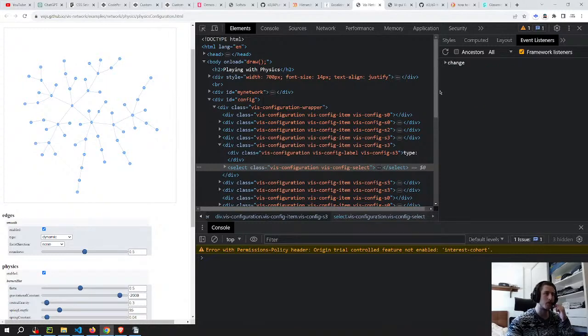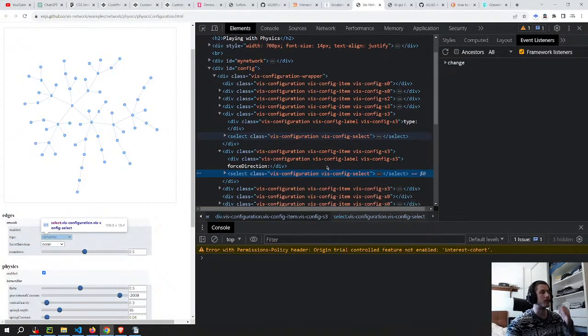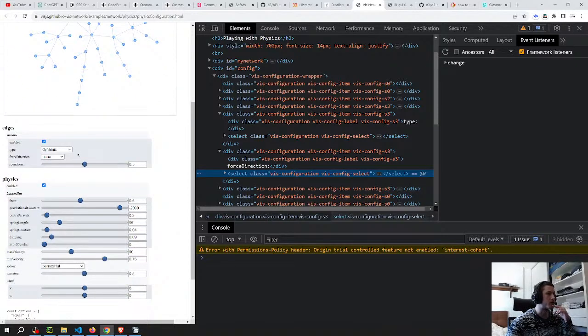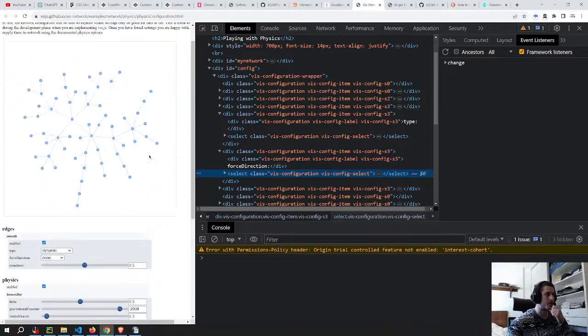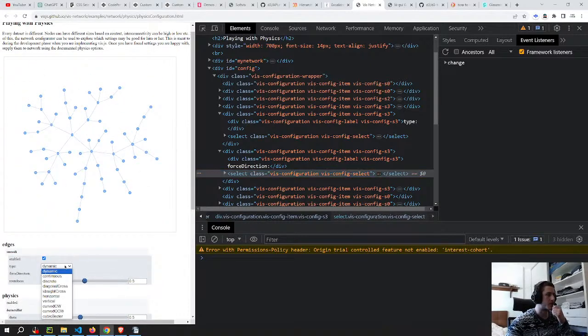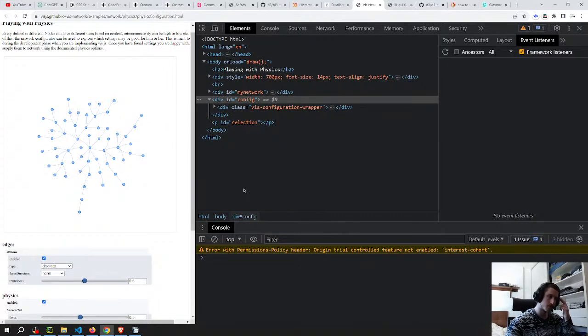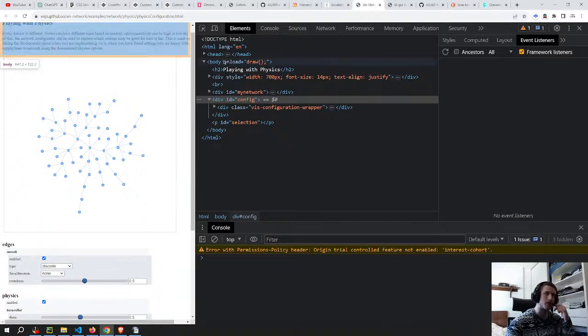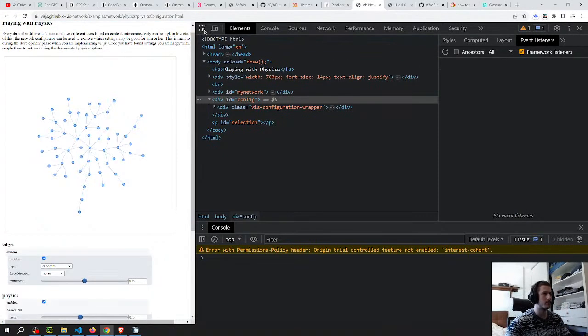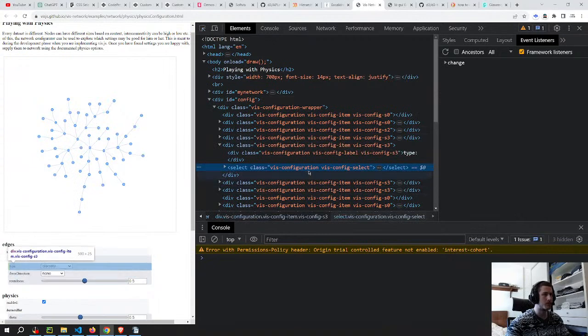I'm gonna take a break now, and when I continue, I'm gonna try to find the location of the functions that got triggered. It looks like they're using onChange, the event, and then they call a function, and that function is gonna change the visualization. So I'm gonna see if I can find the functions that are changing the visualization, or the functions that are being called when the event gets triggered.